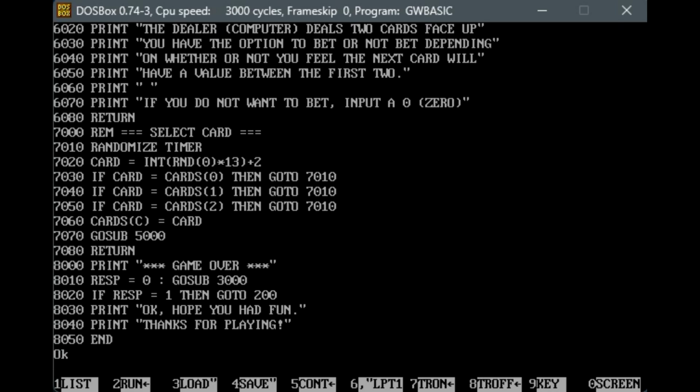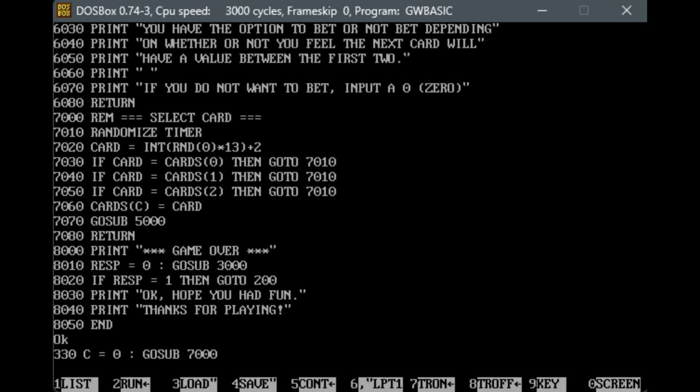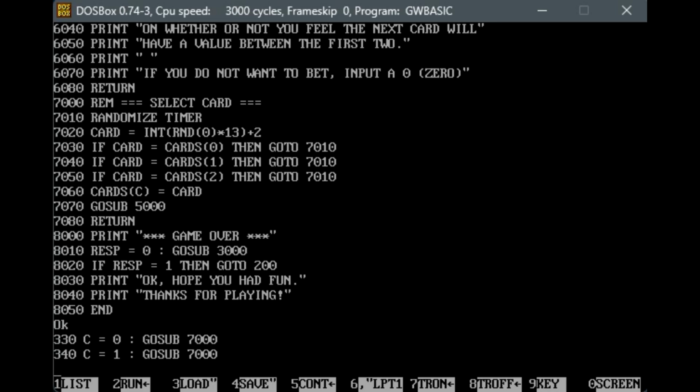Okay. So 330. We'll set C to 0, so that's the slot we're going to use. Go sub 7000. 340, C equals 1. Go sub 7000. And then we need to get the input.